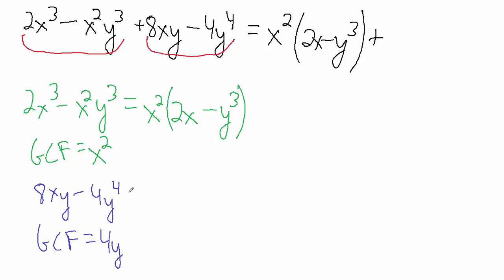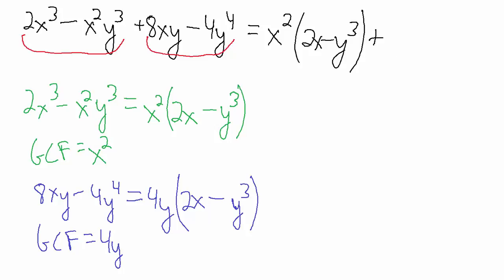And again, we're skipping some of the details in the interest of saving time, and we talked about all the details in the previous videos. So if we factor out the 4y, what's going to be left over? Remember, factoring is just dividing. If we pull a 4y out of the 8xy, pull the 4 out of the 8, we get a 2 left over. Pull a y out of xy, we have x left over. Minus sign, minus sign. If we pull a 4 out of 4, we just have a 1, so let's not write anything yet. If we pull a y out of y to the fourth, we have a y cubed left over.